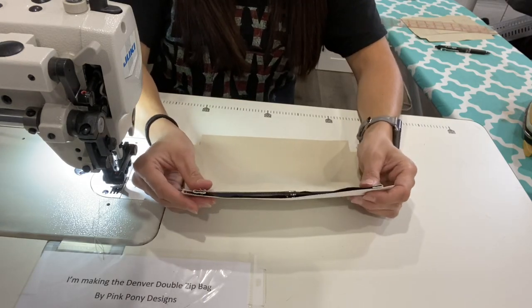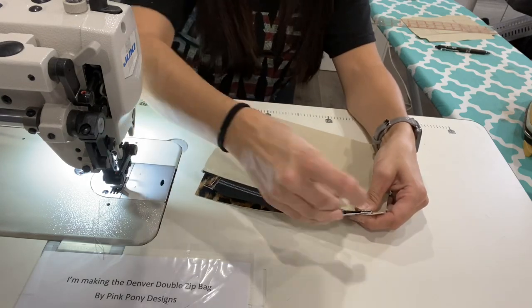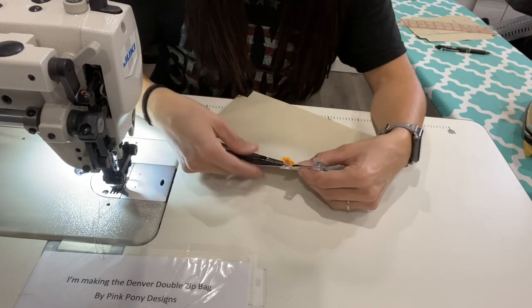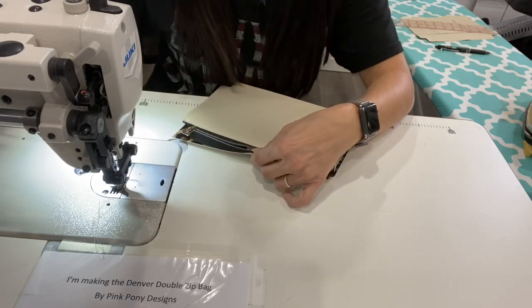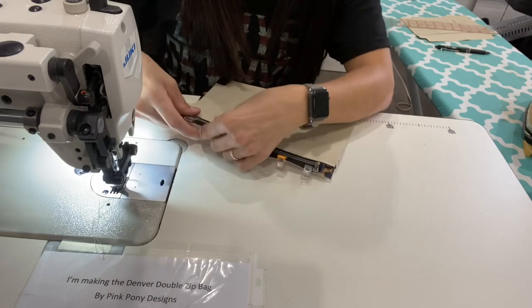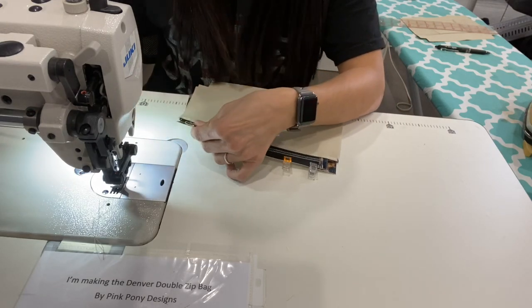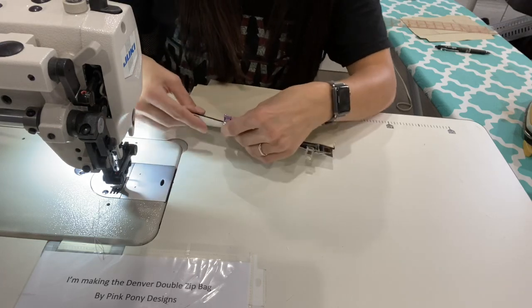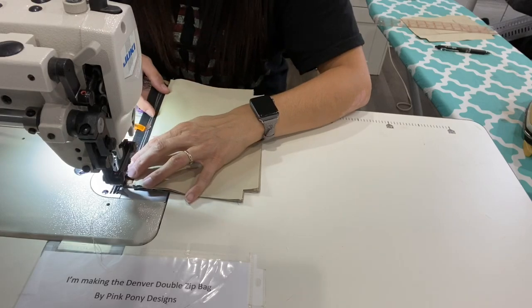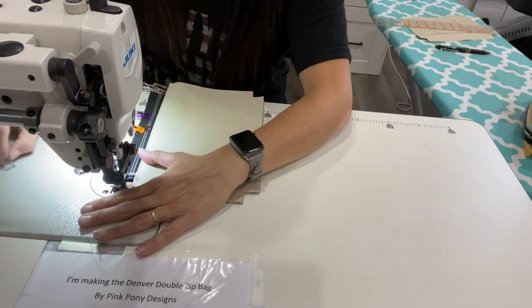You can basically tell where it's gonna go. I'm gonna even it up just like we did the other side. I'm gonna hold this, it's a little easier to clip like this. Okay. We're gonna go ahead and baste again. You don't have to baste. That is completely up to you. Okay, 1/8 of an inch, starting on the zipper tab.